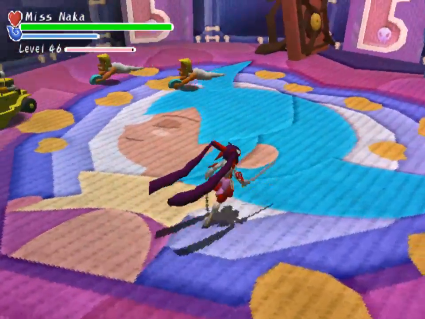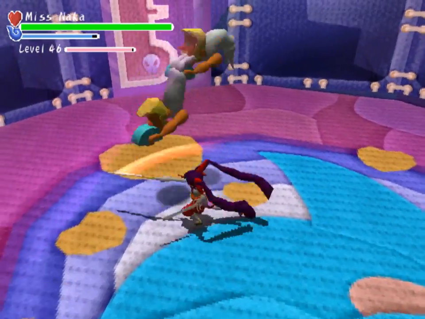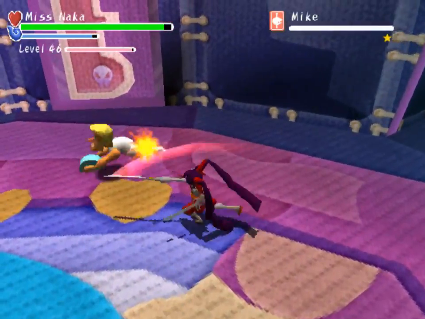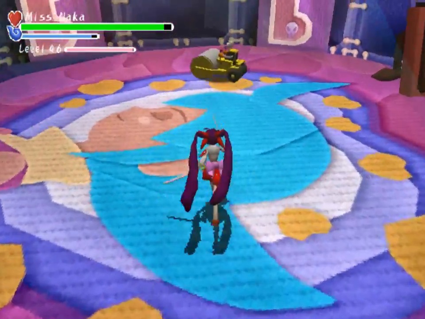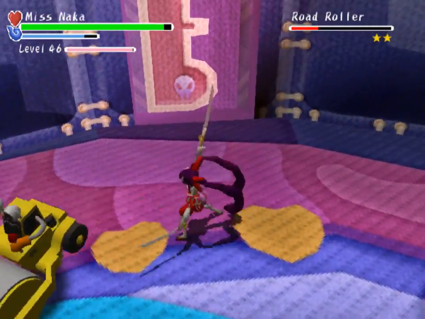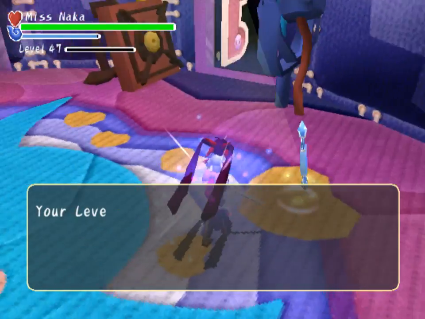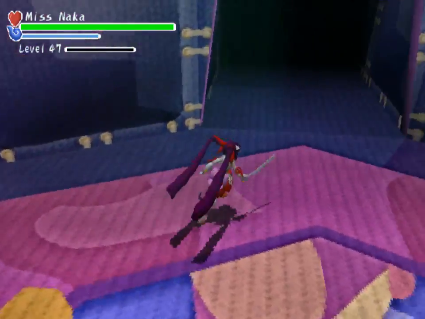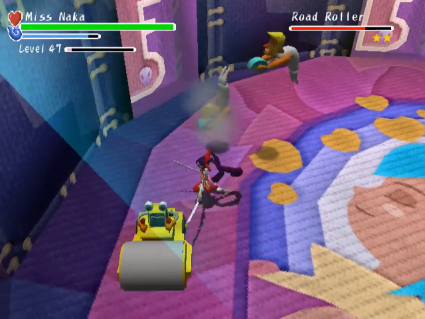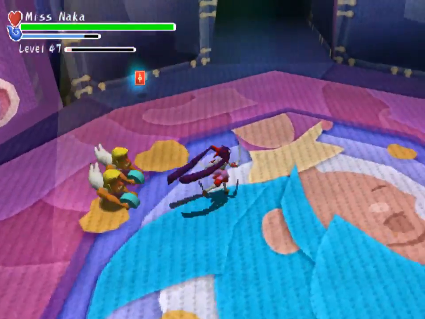In the final room of Pallet's Palace, the jerks in this room are occasionally replaced by these guys. One card down, Mike, and a road roller. Oh, no card from the road roller. Here, we got it.